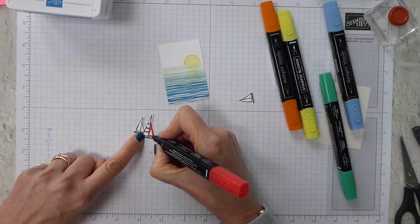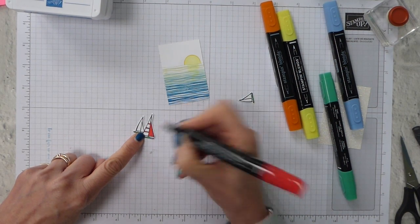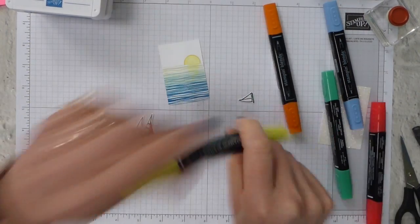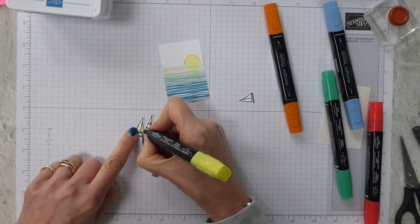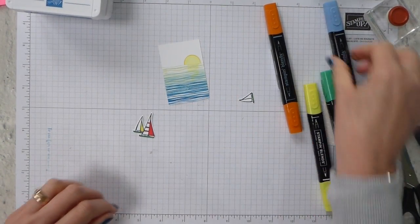brings back memories of the days when I used to sail in dinghies. And there is a difference between a jib and a Genoa. Don't ask me what it is because I honestly can't remember. Pineapple Punch Dark for the other jib slash Genoa. I think a Genoa is bigger, but I can't remember. It's a long time ago.